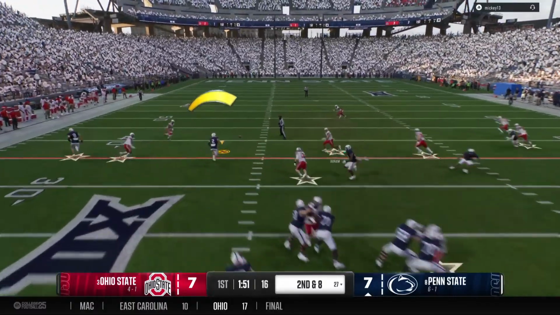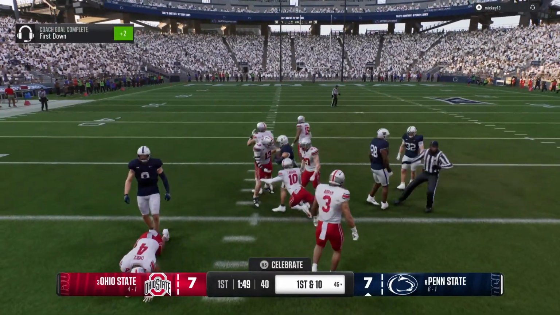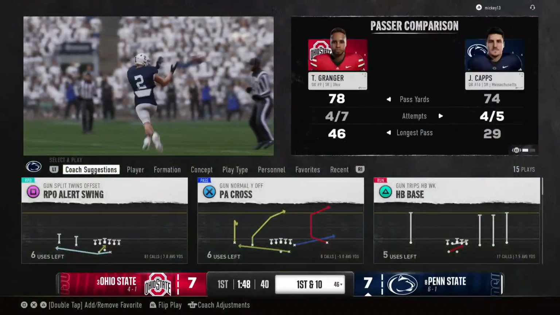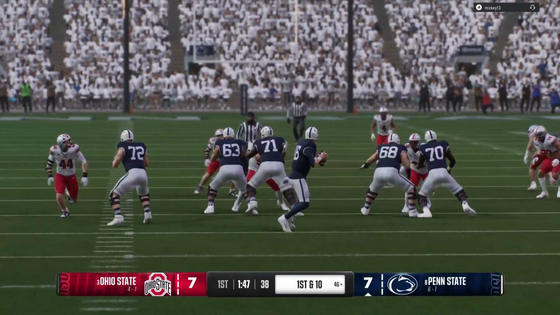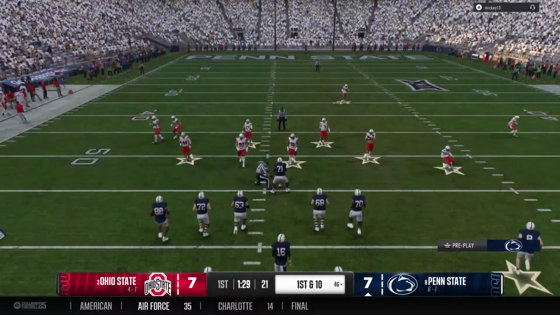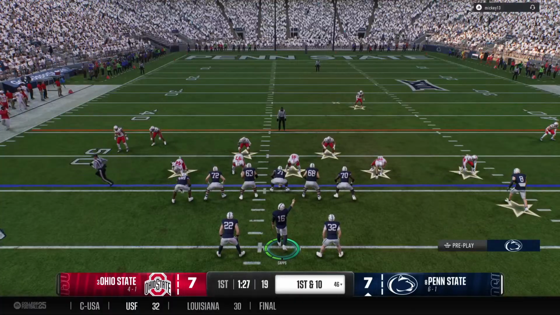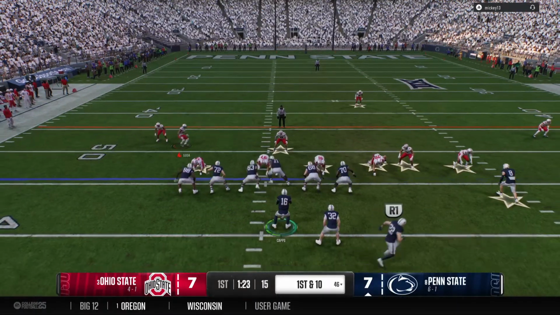Looking to pass here on 2nd down. Finds an open target on the left side. He has first down yardage at the 46. You know, we talked this week with the offensive coordinator about what makes this receiver so special. He kept referring to his route running. Here's an example of that. Great route, enough separation to give the quarterback a nice lane to throw the football.